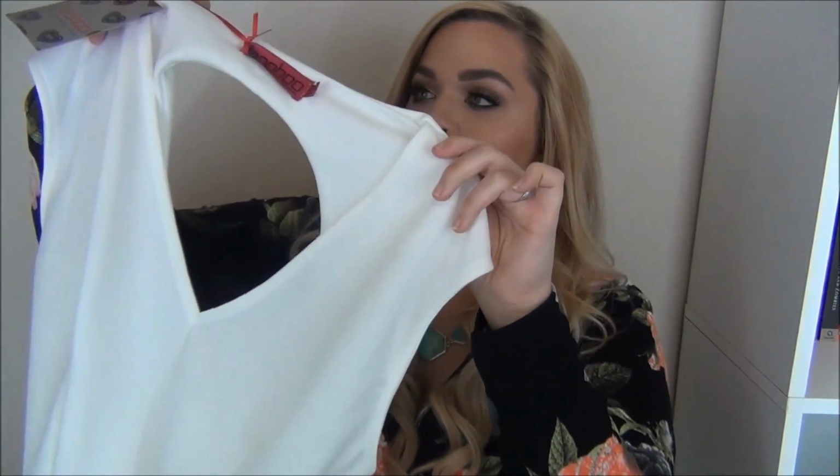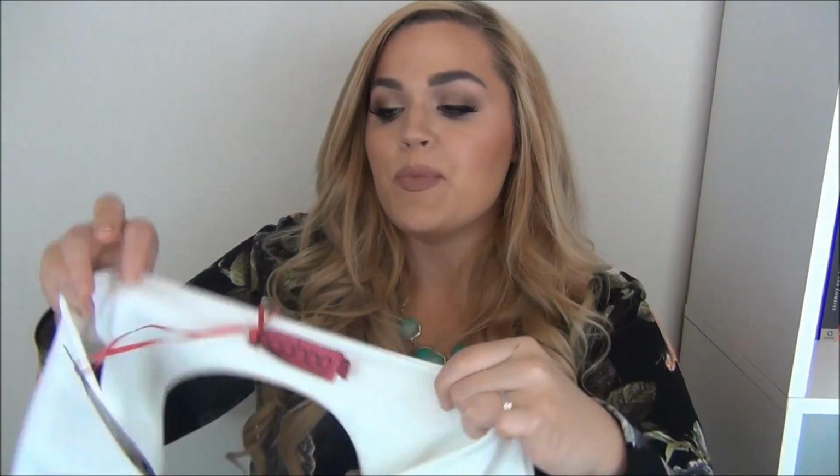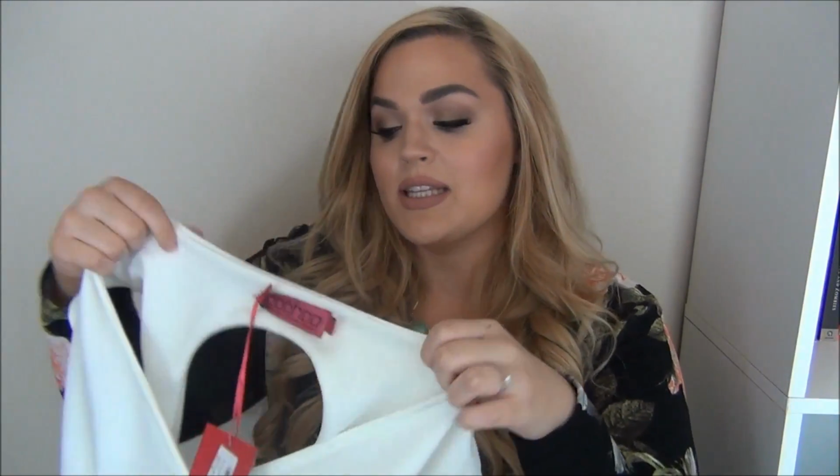The dress has a plunge v-neck in the very front. By the way, sizing is going to be kind of sporadic throughout this video. I sized up just because I was a little bit nervous how everything was going to fit. So I got a UK size 20 or a US size 16, and then everything got in, and I personally would have liked them a little bit snugger in some pieces. Some pieces the 16 was perfect. But for this dress, I still really love it in the size 16.